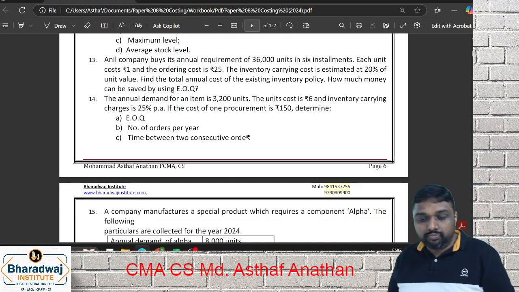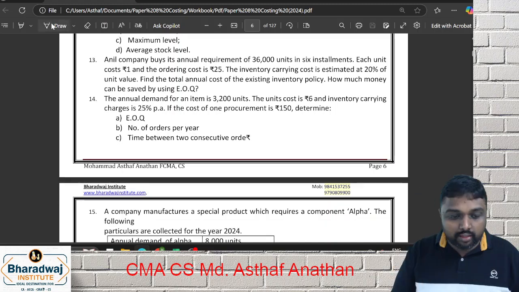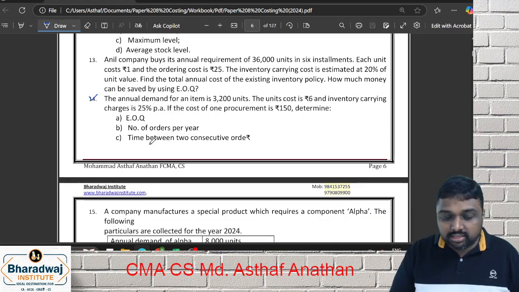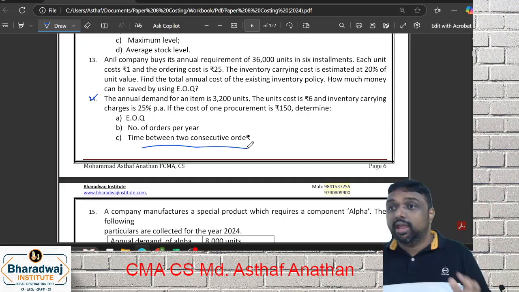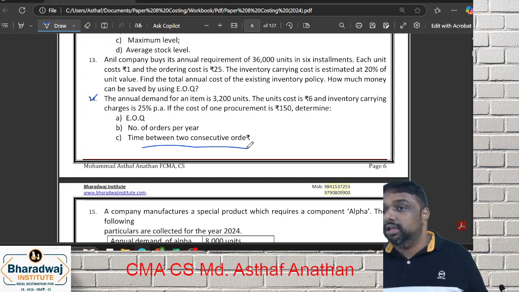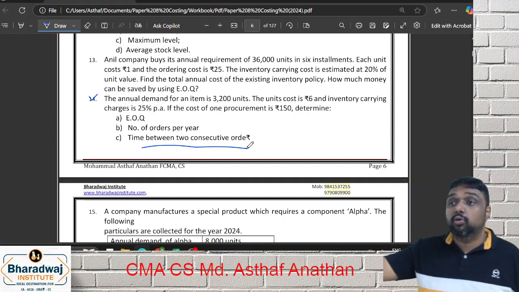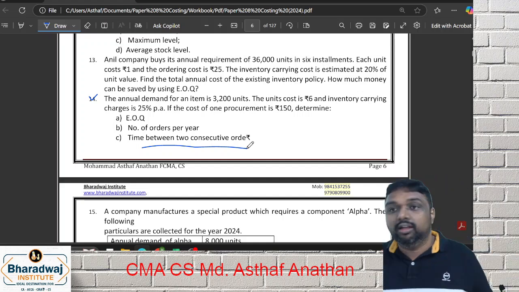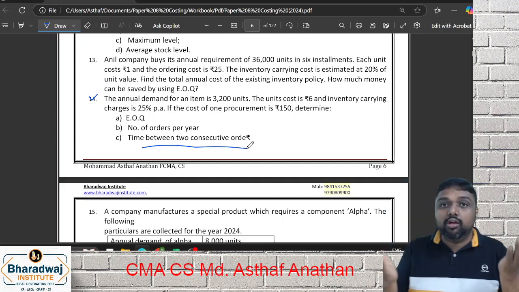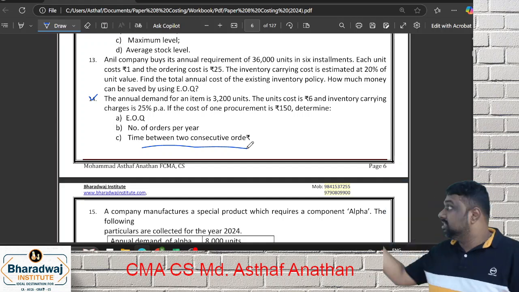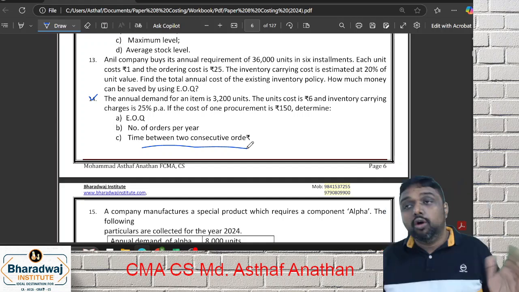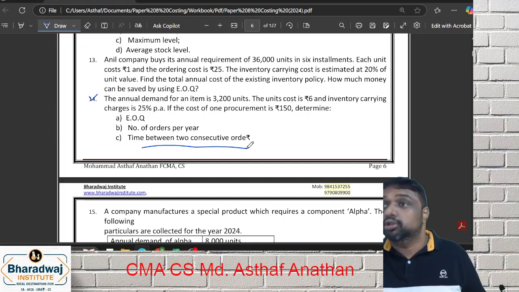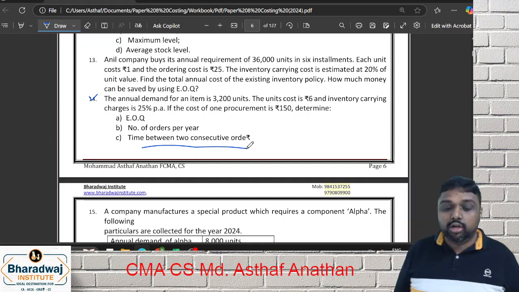See, here, this is a small question only, but they are asking about the time between consecutive orders and so on. So you can take your notebook parallelly also. If you are fast, you can solve with me. So it's a revision class. If you want time to get your copy, I'm waiting. If you already have your costing notebook, you can just open this question and answer and revise it. Or if you're too fast, you can also solve with me.